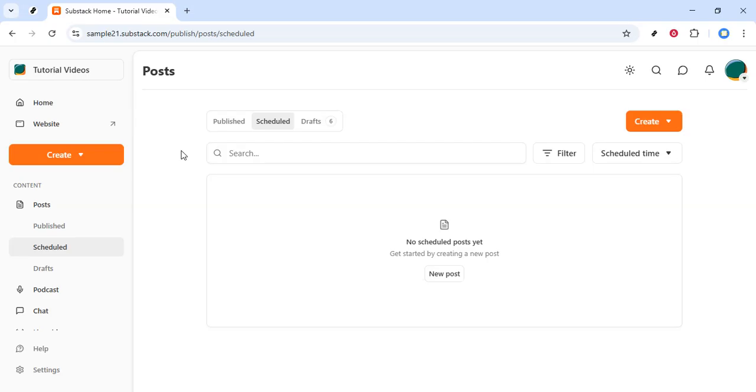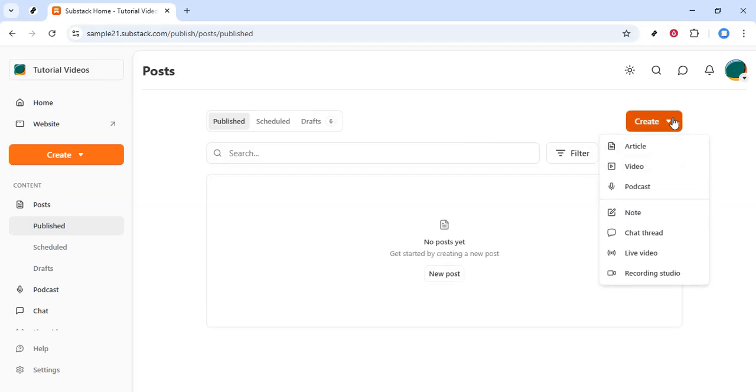Once you're on Substack and ready to create something new, look for the button or link that says Create. This is usually near the top of the page. Click that and Substack will offer you different content types you can publish. Today, I'll show you how to publish a standard written piece. So when those options appear, click on Article. That will open up the editor where you'll spend most of your time writing and formatting your post.